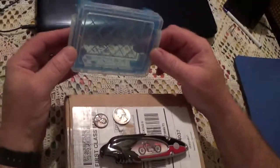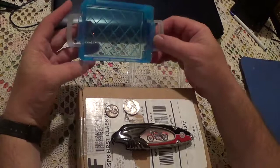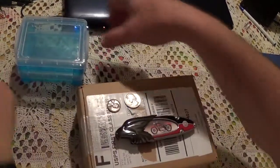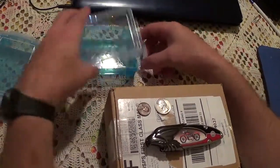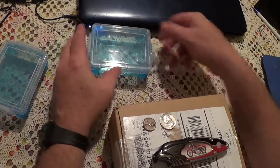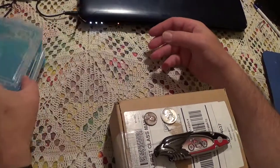I have these stacking boxes. I bought them for like 99 cents, and whenever I get something new, I like to put it into these boxes. Very nice because they stack nice and neat, and they hold quite a bit of silver. As you can see, they stack like this, or they stack like this — but they do stack. When I get something new, before I put it away permanently, I just like to hold it a little bit, and I like to sort them out by whether it's a Canadian coin, a U.S. coin, or a bar.